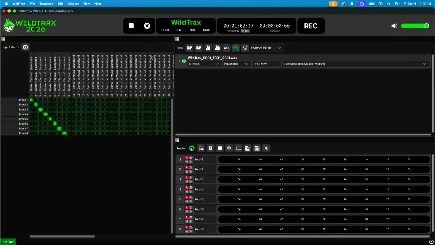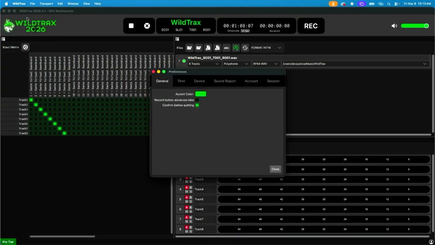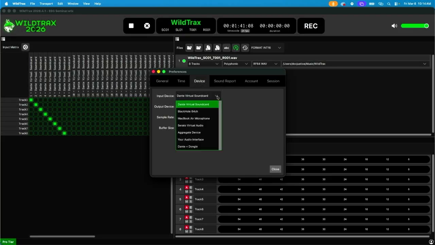Before I even get to those, I want to go straight to the preferences. As a computer geek, whenever I get a new device, I always go straight to the preferences and settings and turn off the things I don't want. But in WildTrax, this is where you will set all of your input devices, your timecode sources. You'll manage your account and any connected devices too. So I'm going to go straight to device, and you will see your input devices in a list.